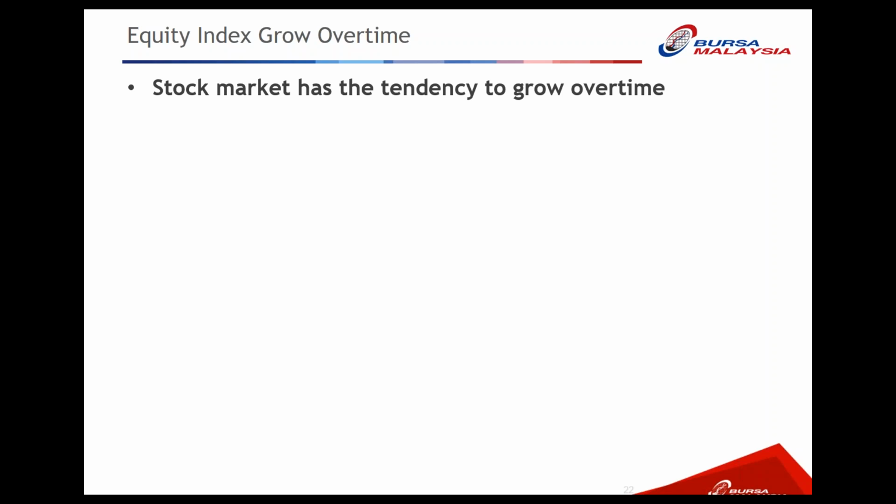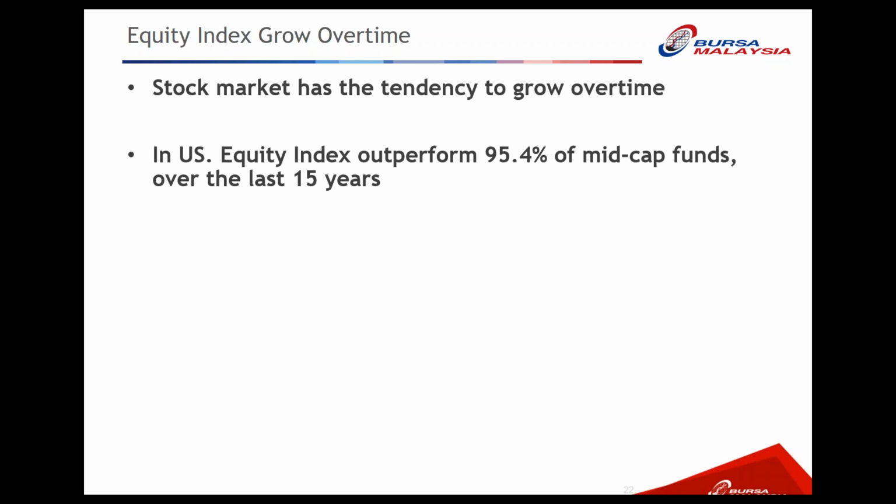Stock market actually has a tendency to grow over time. This is from my observation: any benchmark index or decent market should grow over time. For example, this US equity index, there was a report stating that the index itself outperformed 95.4% of mid-cap funds over the last 15 years. That means no matter how hard a fund manager tries, they could not perform better than the equity index. What it means is, if you invest in the index, you outperform 95% of the fund managers in mid-cap size in the US itself. So you could be a very good fund manager just by doing nothing, just buying the futures index.